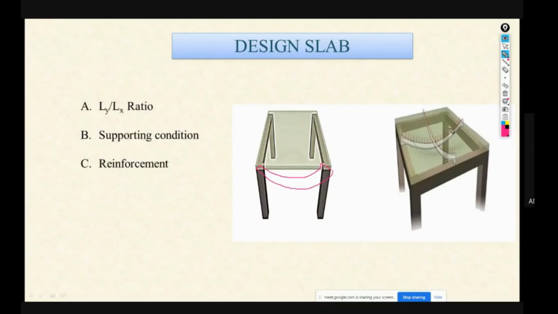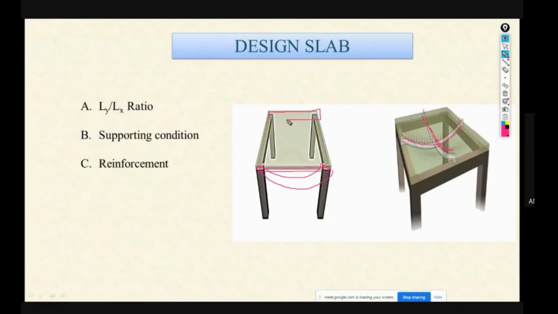And in a two way slab, there will be two way bending, or bending in both directions. These are the main concepts we should remember while designing a slab. But the supporting conditions that we have considered here are only from the theoretical point of view. From the practical point of view, many times a one way slab is also supported on all sides.